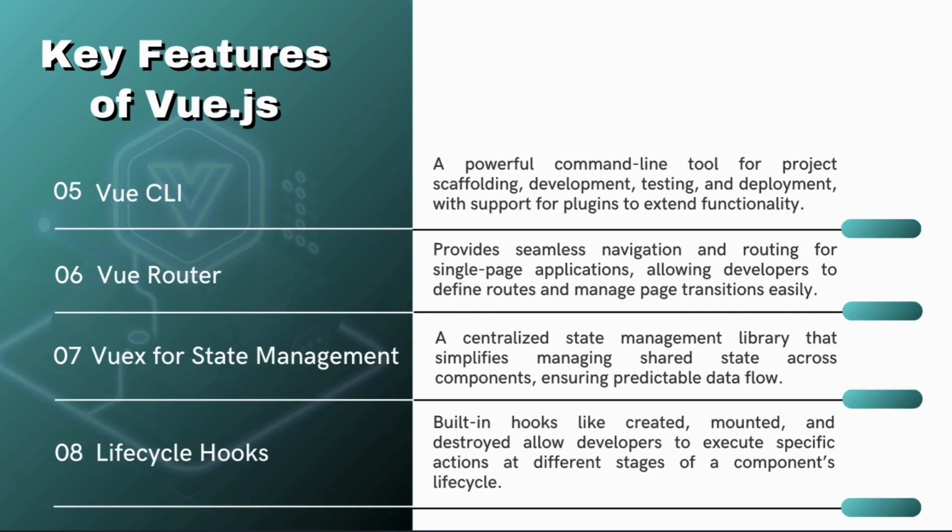Next is the Vue CLI, or the Command Line Interface. It is a powerful tool that streamlines the process of project setup, development, testing, and deployment. It provides an easy way to scaffold new projects, configure build systems, and manage dependencies. The Vue CLI also supports plugins, allowing developers to extend its functionality to suit the needs of their project.